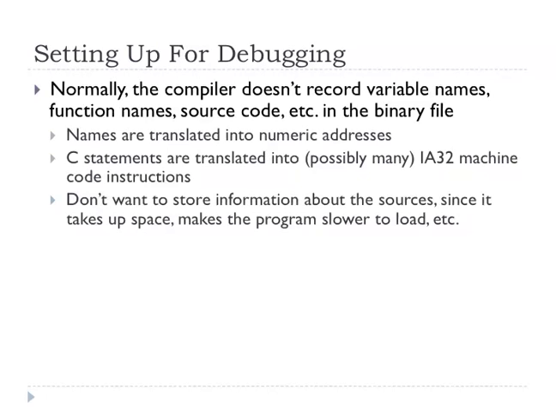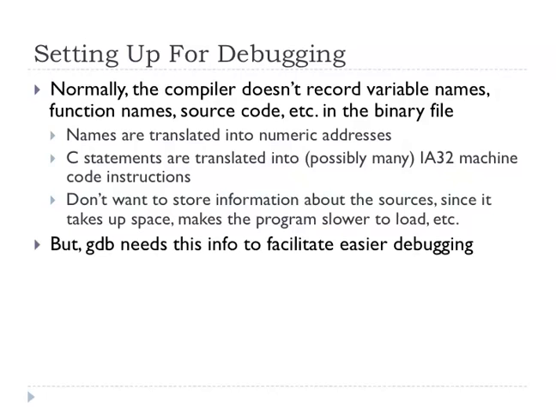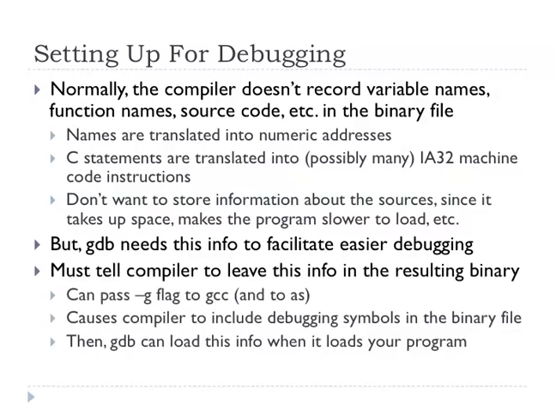So, the compiler doesn't normally store the variable names and function names and all the comments and everything that you so carefully write, because the machine doesn't care, right? The machine just wants to execute the machine code instructions. So a lot of information is thrown out, but the reality is you need that information if you're going to be doing any debugging, because you're a human being and you're not going to know what address is meant or what variable corresponds to what address or function address, things like that. Okay. So the thing to do is to tell the compiler to include this information when it's compiling. Okay. Remind me what variable name goes with this address and things like that.